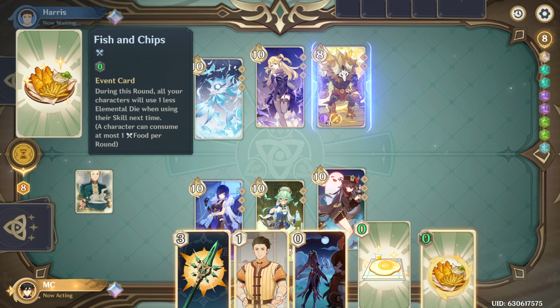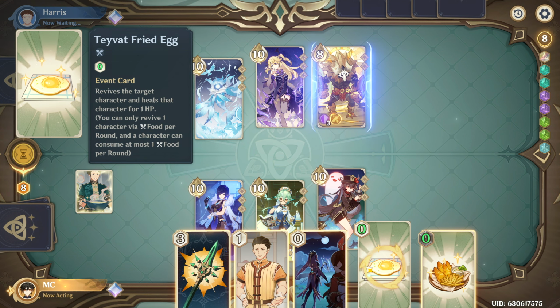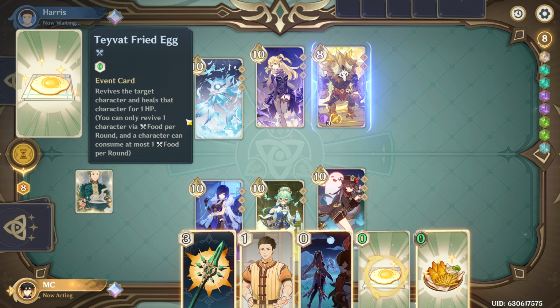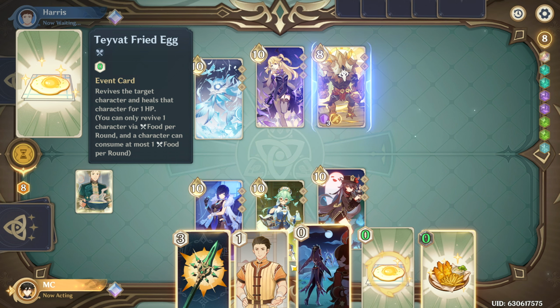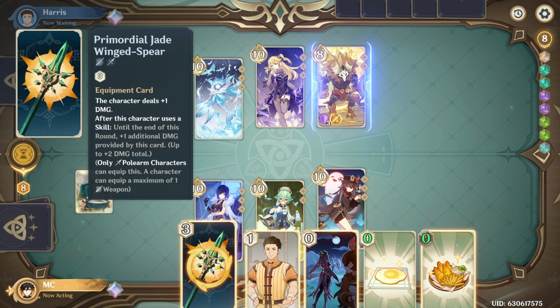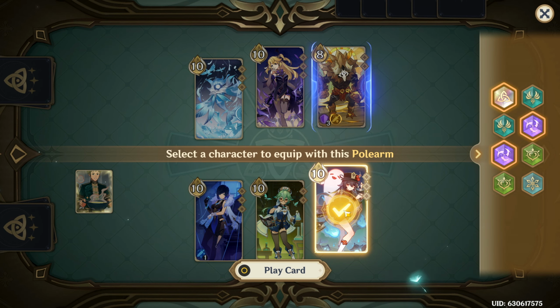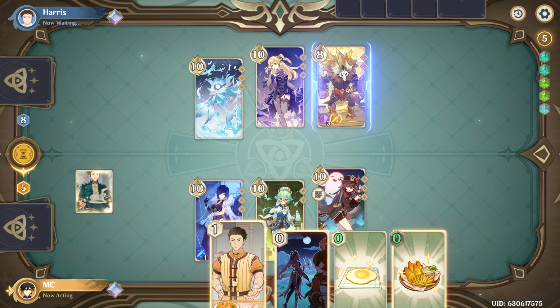Oh, and food doesn't cost anything. This round, all your characters will use 1 less elemental die when using their skill. Ooh. Wait, thinking about it, we didn't get any pyro dice. Revives the target character and heals. Ooh! That makes sense because that's what it does in the regular game. Who could this even be used on? Who has a bow... Hu Tao has a bow? A pole arm? No, we really can't do anything with her.